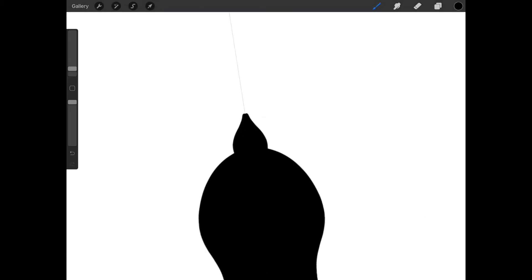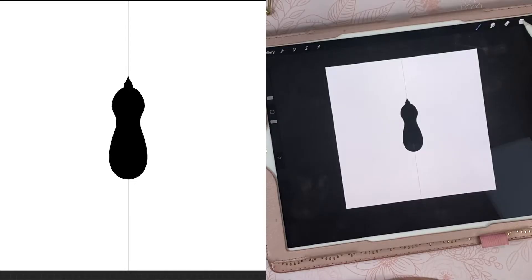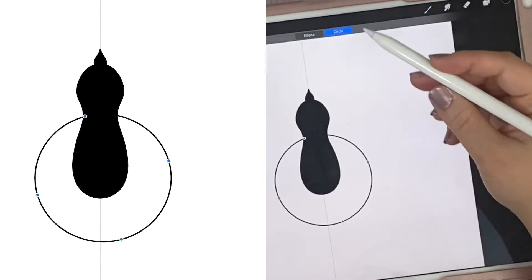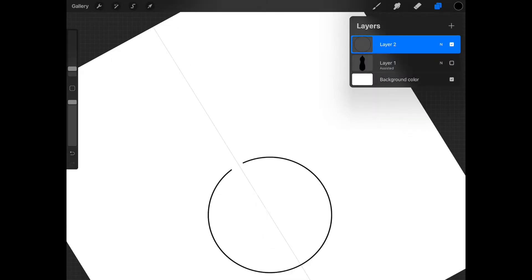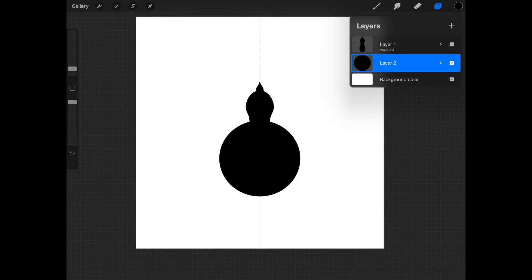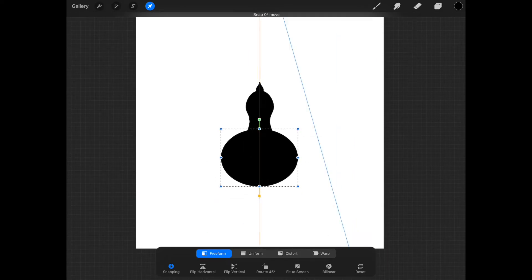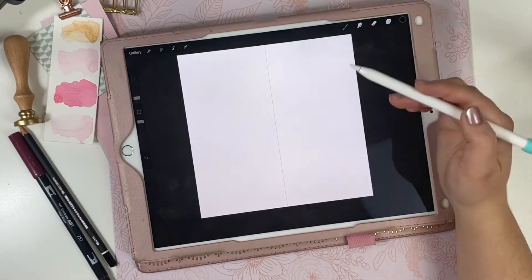I added a feather at the top of the turkey's head but ended up removing it later because I didn't like the way it looked and thought it'd be more difficult for the machine to cut. On a new layer I created the lower half of the turkey body by starting with a circle quick shape, making sure it was centered in the middle of the document. I filled the shape with black and then changed it into more of an ellipse or oval so it looks more like a turkey body rather than perfectly round, again making sure it's centered for that easy symmetrical shape.